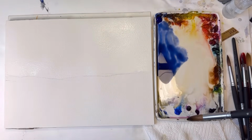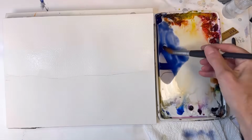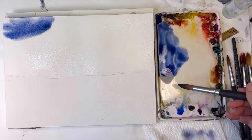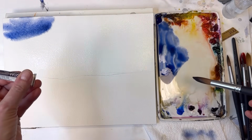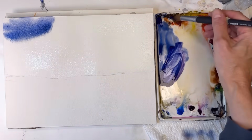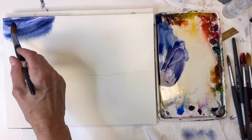I'm using a 16 Aqua Elite Princeton brush. I might tilt this, put this on just something. Start to play with putting in the sky. I also have another granulating color called Earth Shine Violet. Let's put some of that in, and grab some more burnt sienna, so we can get a fun, even deeper sky.